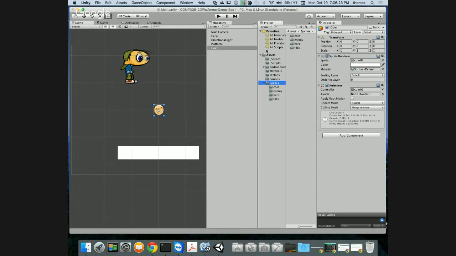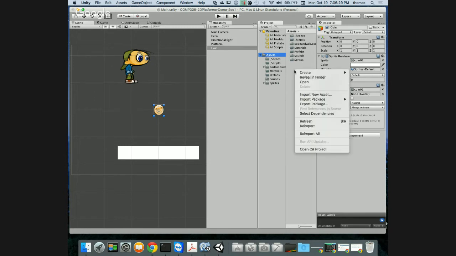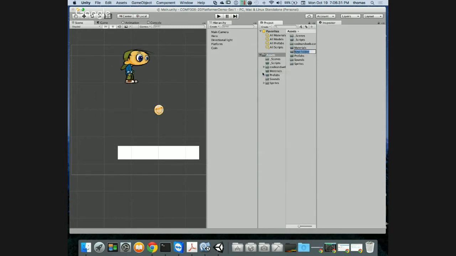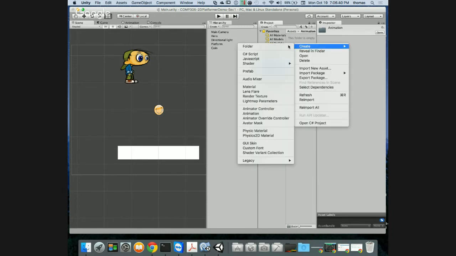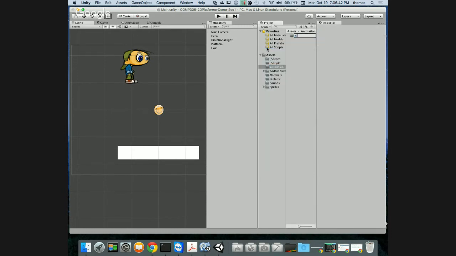Let's do a couple things from a project structure perspective. I'm going to go into assets, and I'm going to create some new folders. One of them is going to be a new folder that I want to call animation. In my animation folder, I want two folders. I'm going to create another folder in my animation folder called clips, because I want to have various animation clips that I want to use.